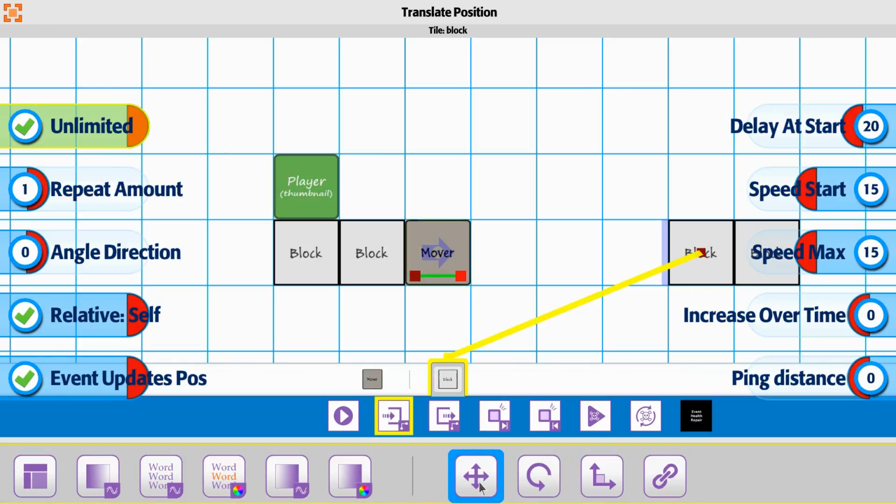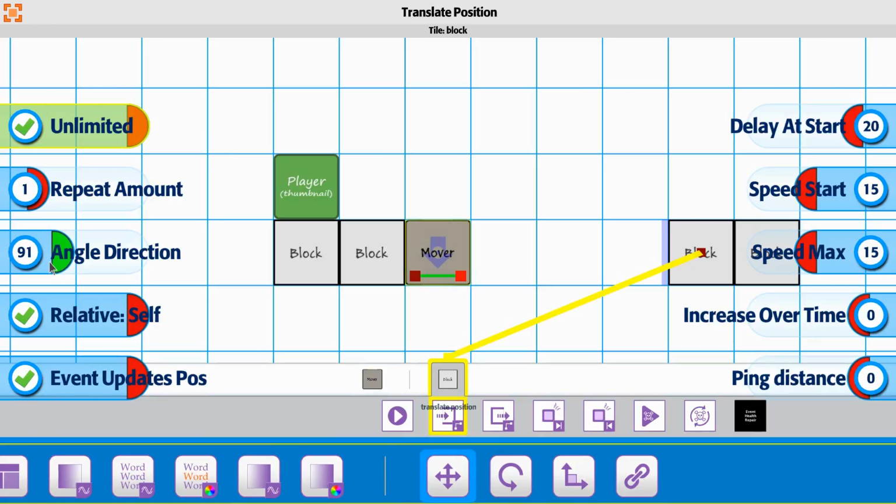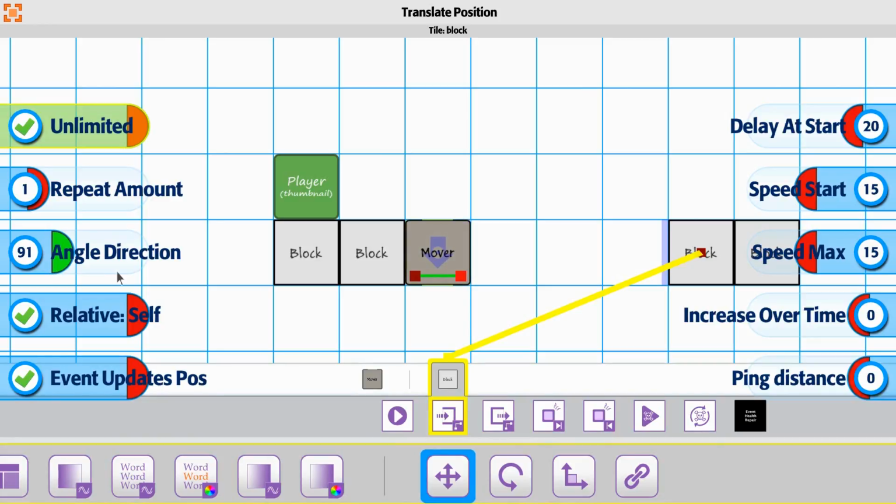Alright, so on enter in the translate, we want to say that we want to change the angle. So we're going to drag the angle over. I'm going to take it all the way over to 90. And also be sure that you turn the green button on for there. And remember, turning the buttons on, you just click on it, it turns it on and off. Also, just as a note, you can't drag on this button, you can only drag on the bar, so you just have to grab a little bit behind and then drag it out.